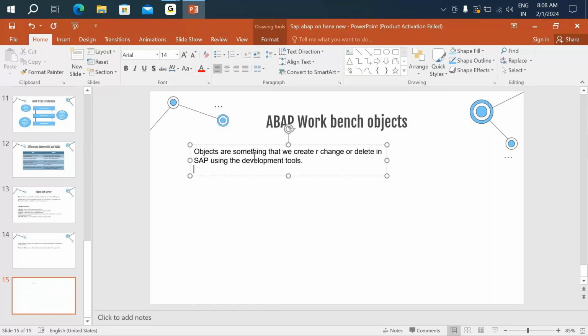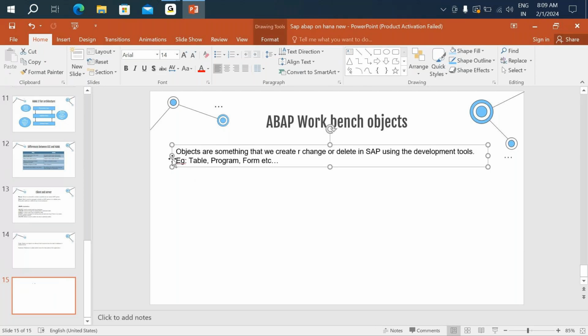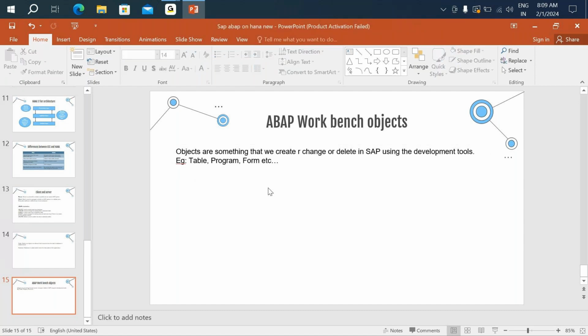So, for example, could be like a table or a program or a form. All these things will come under objects. Like there are many more. In general, these are called as RICEF objects. There is an abbreviation for RICEF, but I'll tell you the abbreviation for this RICEF and what are all the objects as we proceed further.